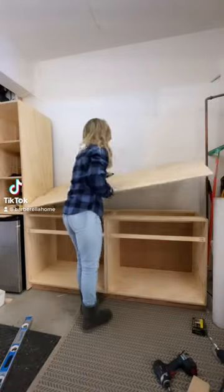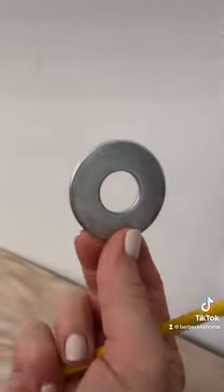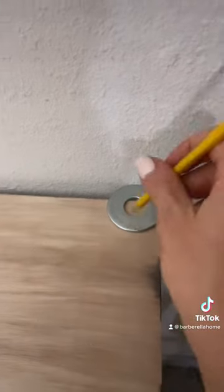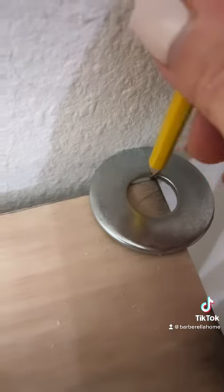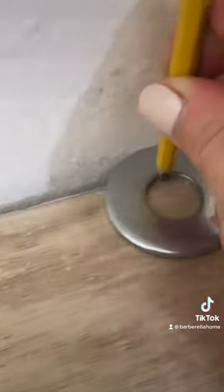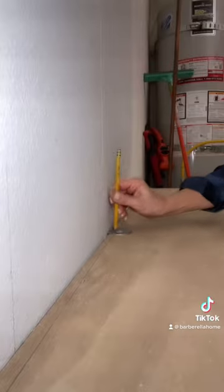When you're fitting a countertop and you have skew and uneven walls, I have a hack for you. You will need a washer and a pencil. Any size washer will do, but try to find one that bridges your biggest gap. So that's why I had to use quite a large one. Then you're going to roll the washer against the wall while drawing a line on your countertop so it mimics the unevenness of the wall.